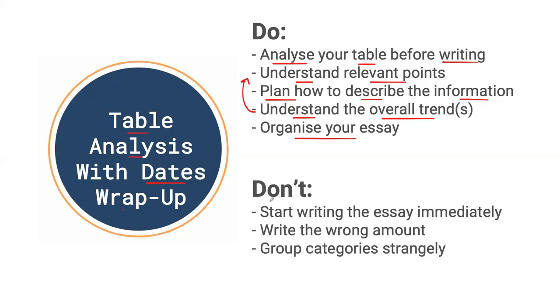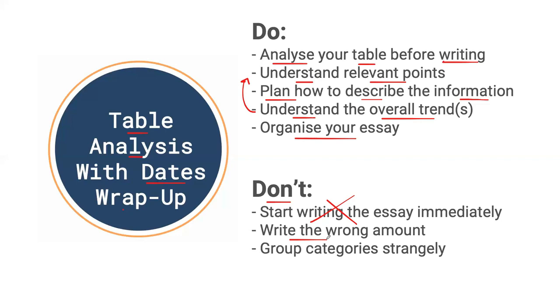Things you don't want to do, like I said earlier, don't start writing the essay immediately. You might think that it'll save you time, but in the long run, it's going to cause chaos, and you won't have an overall argument and a clear logical flow. Then you don't want to write the wrong amount. It's very easy to get ahead of yourself with this, especially when it comes to tables with dates. You might feel like you have to include all of the dates or a data point from each date, and that really is not the case.